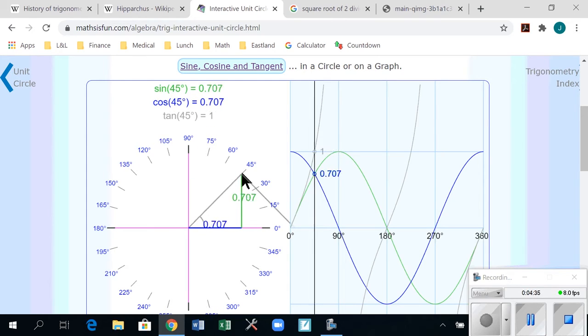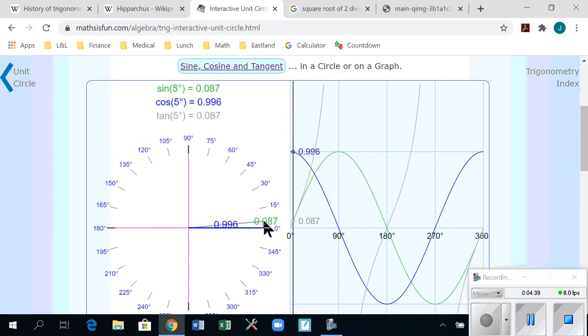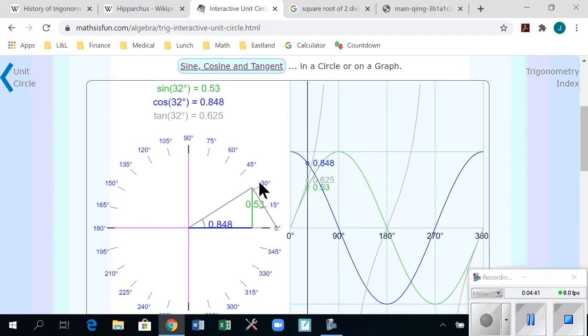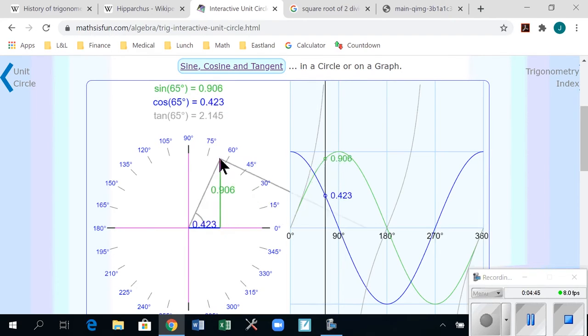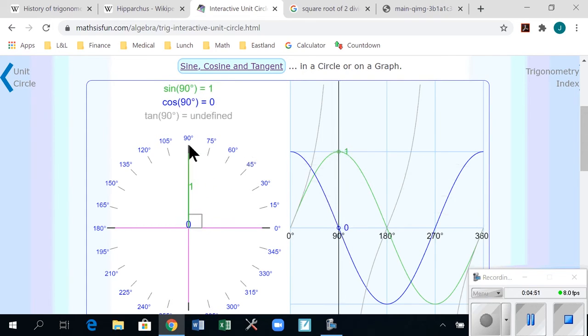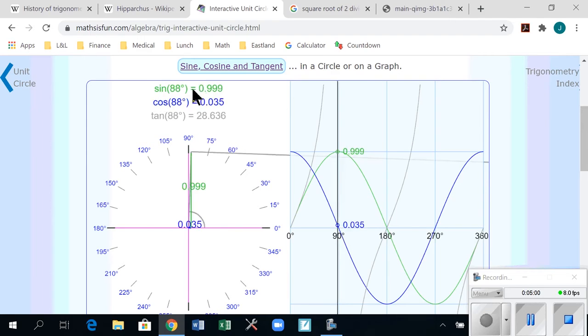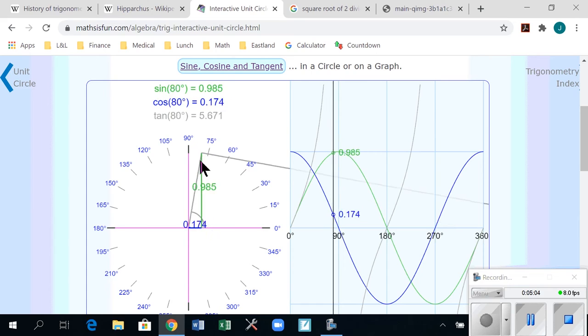Now another interesting fact: sine and cosine can never get larger than 100%, and here's why. Remember that a leg can never be larger than the hypotenuse. So this green opposite leg is never going to become longer than the gray hypotenuse. The most it can ever equal is at 90 degrees, where the green leg would be the same as the hypotenuse. That would be a ratio of 100%. And so the sine of 90 degrees is 1, but the green leg can never get larger than the hypotenuse, so it's never going to get larger than 1.